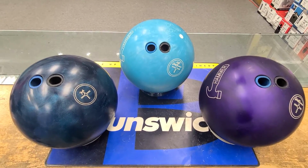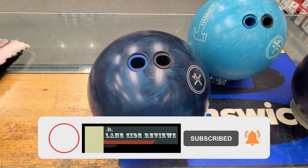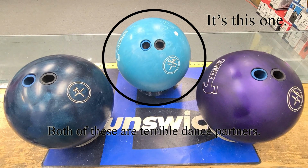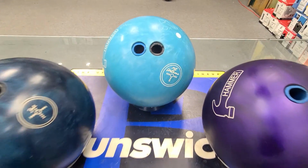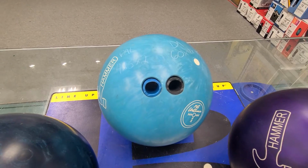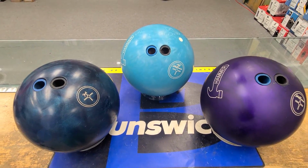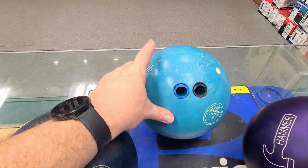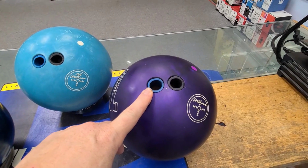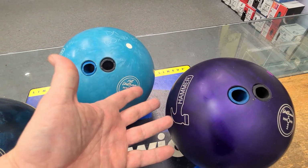Welcome into the shop. As you can see, we have not one, not two, but three hammers. But of course, one of these things is not like the other, because today we're going to be looking at the Not Urethane NuBlue hammer. Yes, we're going to take these down to the lane because we want to make sure people understand what they're looking at. There's been a lot of talk about the NuBlue hammer being the successor, of course, to the purple hammer. But with this being urethane and this not, how close can they be?